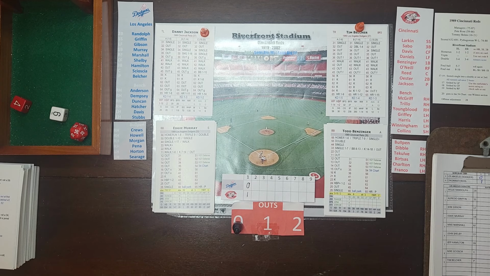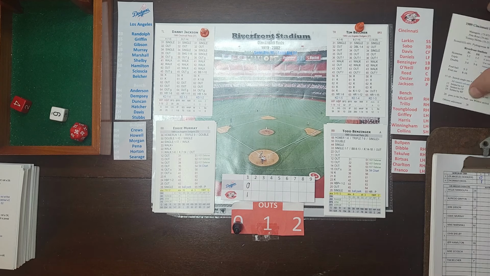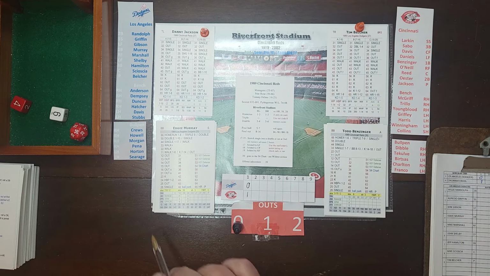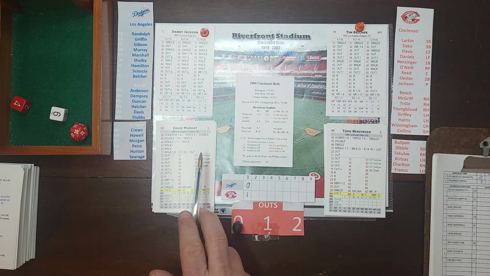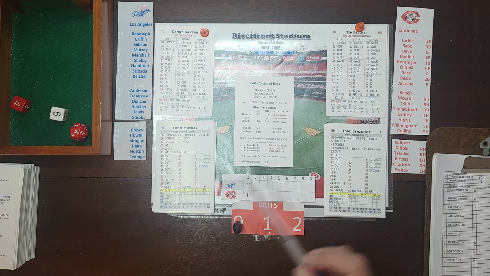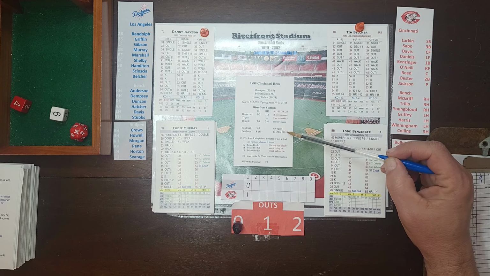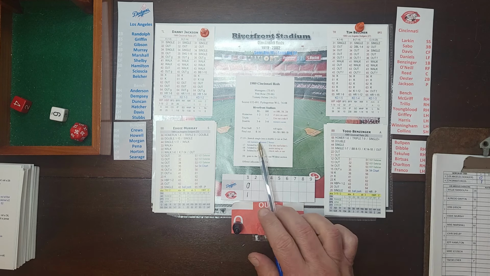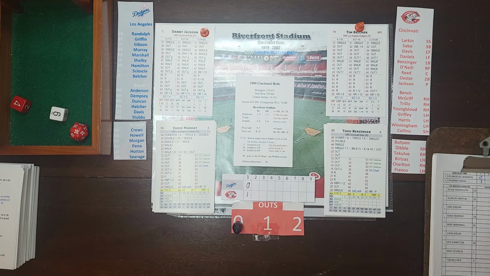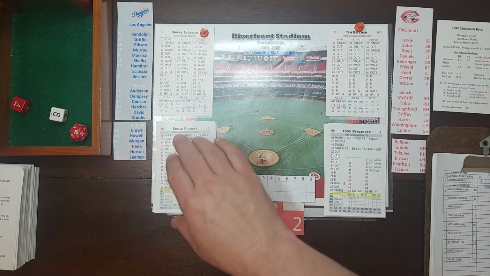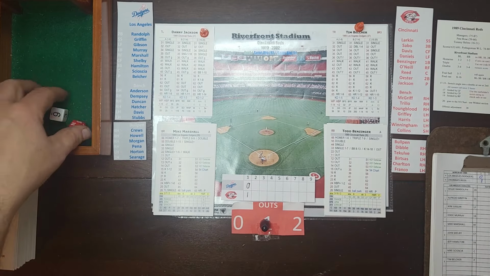46 for Eddie Murray, and that's the ballpark card. We're going to Riverfront Stadium. Murray is a switch hitter. In this case, he's batting right-handed. That's a 16. So right-handed 16 is a foul out to the first baseman. Just missed a chance to get a single here, but he fouls out to Benzinger. And there is one away, courtesy of Riverfront Stadium.